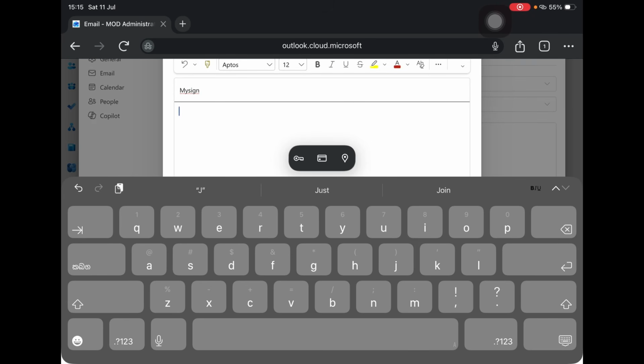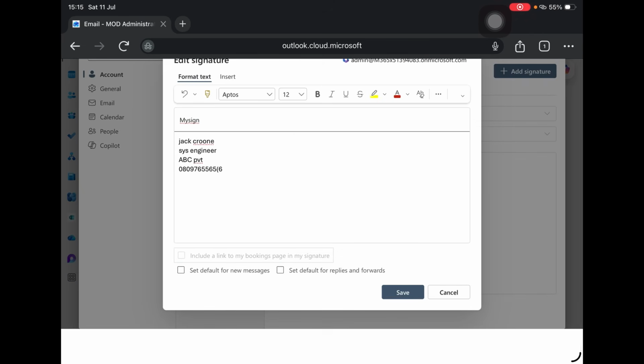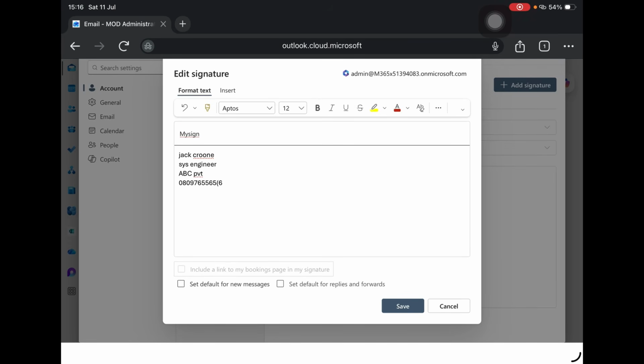On this pane, you can add your signature. Now I have created my signature here.